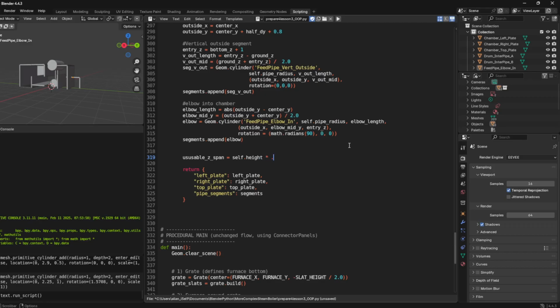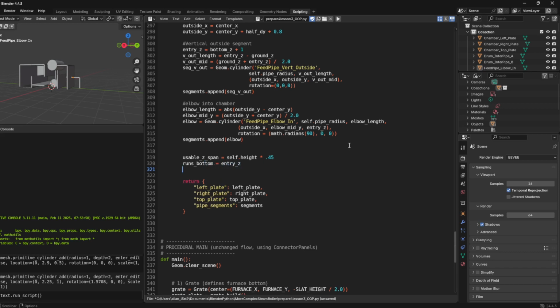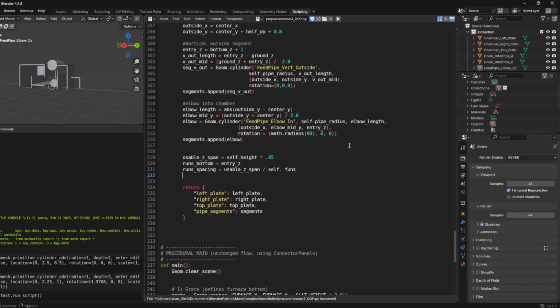Self.height times 0.45 is usable, just usable runs. Bottom is entry z. Runs spacing is usable z span divided by self dot runs.